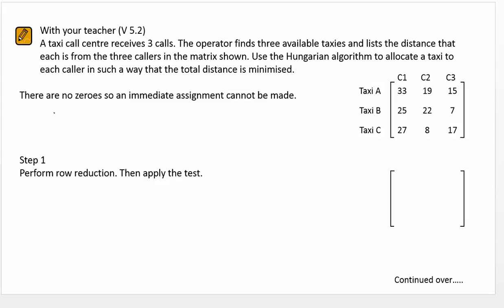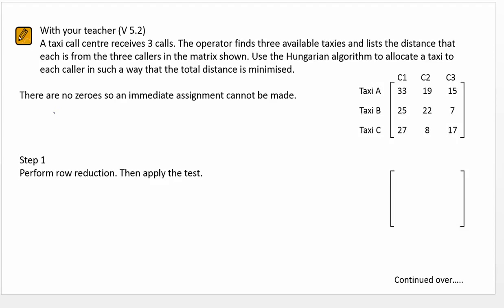In this problem, we're going to see how row reduction and then, if necessary, column reduction is going to help us assign, in this case, a particular taxi to a call. We've got kilometres, taxi 1, taxi A, sorry, call 1, call 2, call 3. Now, it might appear pretty obvious that taxi B is going to take call 3 and taxi C, call 2, but we can work this out a little bit more mathematically.